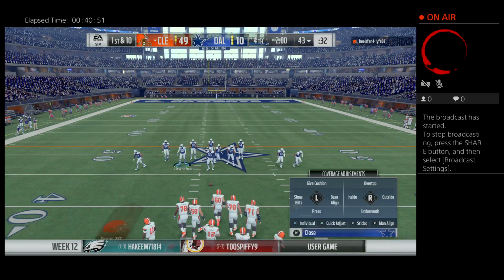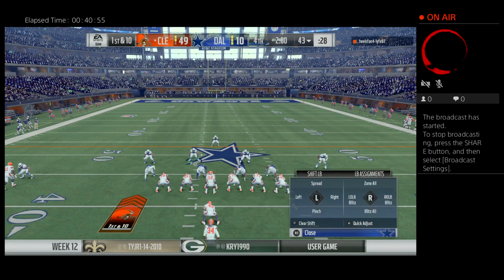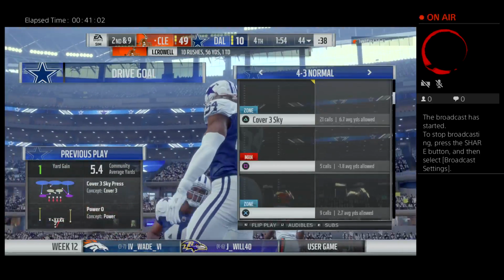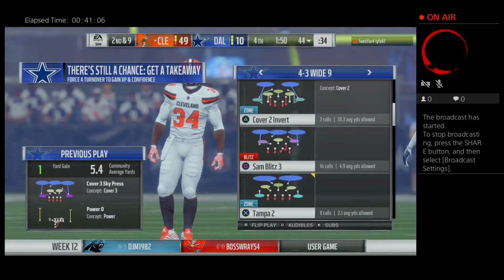Watch it now, Barney. Safety creep. Watch safety creeping. Safety's creeping. All right, hit it. They keep it with Crowell on first. And he's going to take this one up only to about the 44-yard line. Just a yard on the first down carry, so it's 2nd and 9.